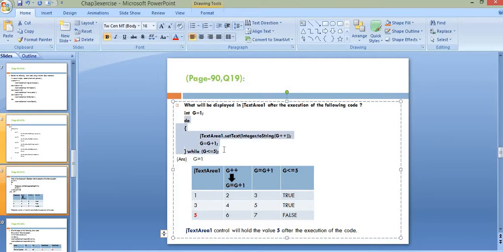The next part of the Java code shows the do-while loop. This do-while loop consists of two Java statements inside the body of this loop. The first Java statement consists of a postfix notation called z++. Now why is this z++ termed as a postfix notation?